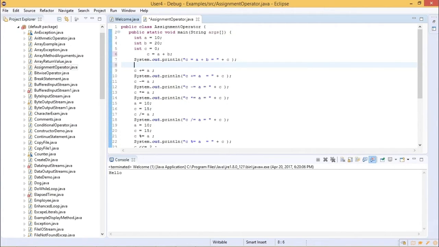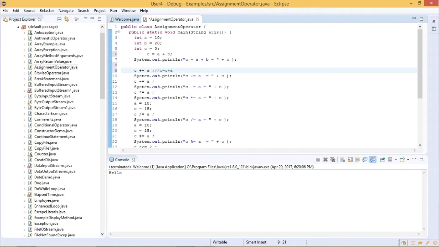That is, C plus equal to A, where your right operand is A, which will be added to your left operand, which is C, and then the result will be assigned to your left operand. So this can also be written as C equal to C plus A, right? You are adding your right operand to your left operand and then assigning the result to your left operand.